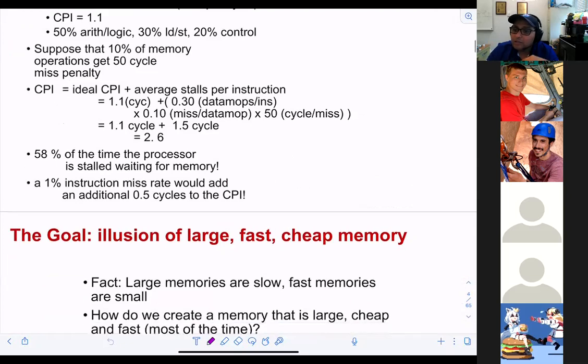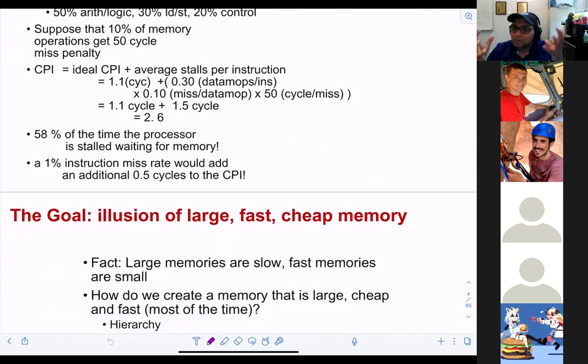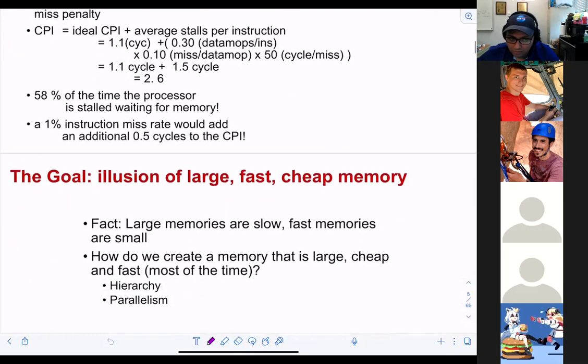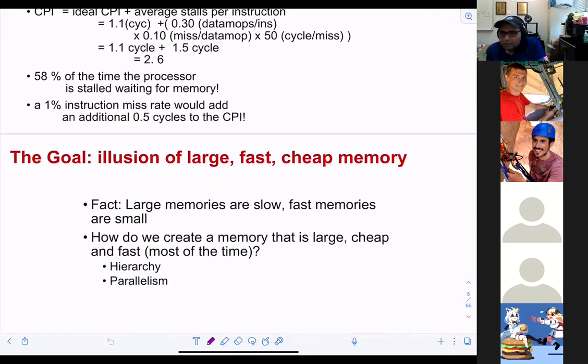Now we're going to start talking about memory. We start talking about how big or small the memory is, how it works, and the technology that's covering the memory architecture. There is something that we learned before. If you have a huge container, that will make me finish everything fast, right? That will bring everything here nearby the campus. I will get everything done and I'll finish. So the illusion of large, fast, cheap memory is something as follows. When people say large memory, in reality it is actually what? A slow memory. And the fast memory is a small memory.